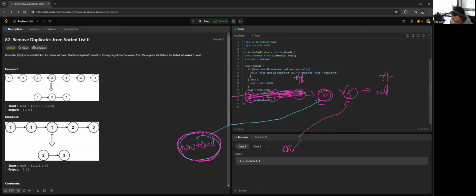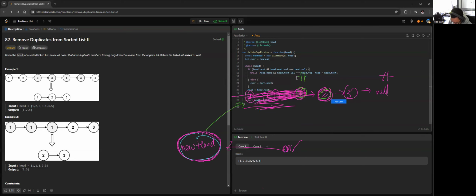Previously the curve is still pointing here. We are still skipping all of the duplicate elements here. So when the head and the head dot next, 1 and 2, are different, now we need to reset the next pointer of the current. Previously the new head is pointing to here. It is our head.